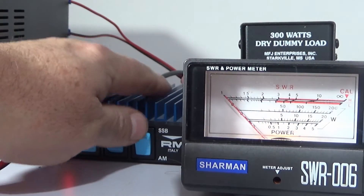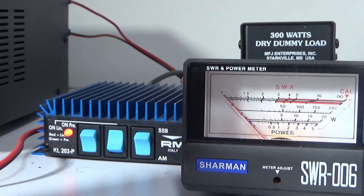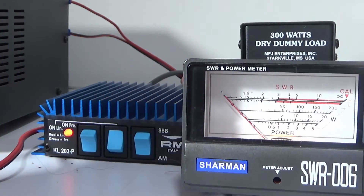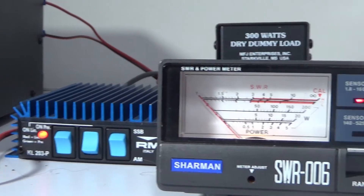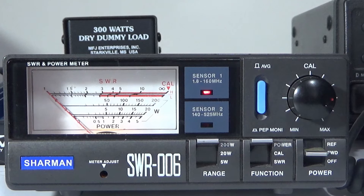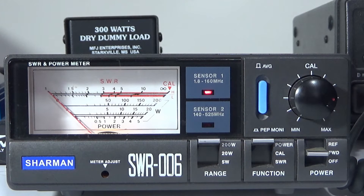I got this second hand — the guy only had it for a week or more, it's virtually unused — so I'll presume they come with short power leads. Now if you think you need to extend them, put a real hefty power cord on it. A lot of people think the same gauge wire is fine and run it three meters into their engine compartment, but beef up your cables — otherwise your audio on SSB may turn a little ragged.